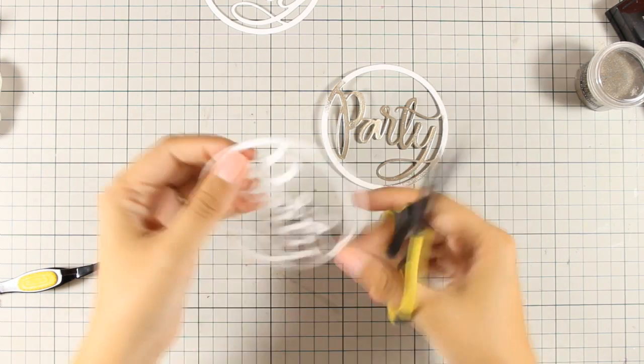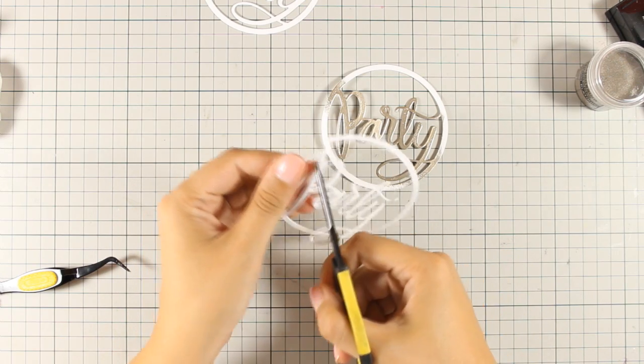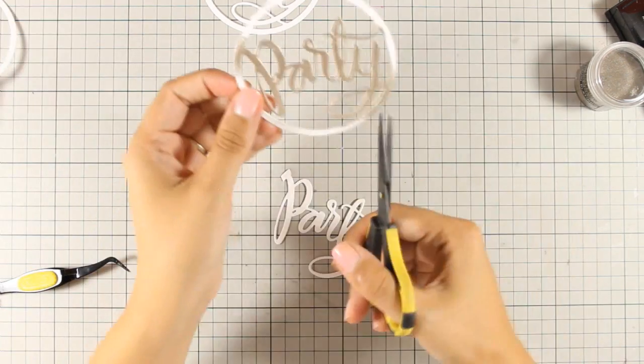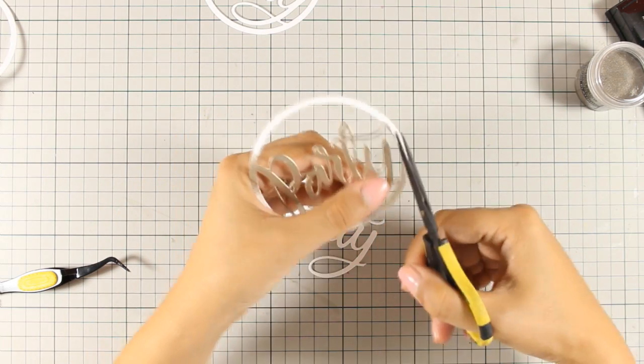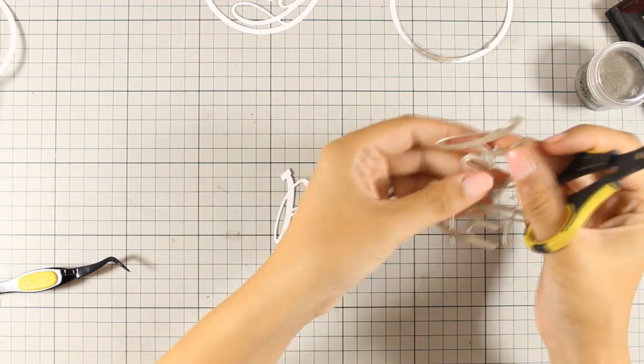So as you can see, I'm using my scissors to separate it from the ring all around. And first of all, I'm going to make the separation, but you will see that at the end, I will be using my scissors to round up the edges of the word. You'll see what I mean in a bit.